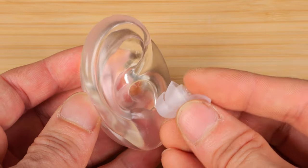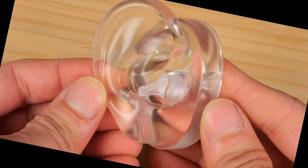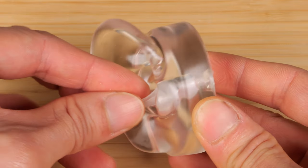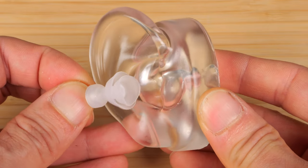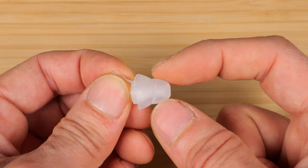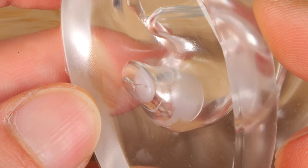These earplugs have a little pull tab, so even if you insert it really deep in your ear, you can barely see there's anything there, especially when you use the clear one. And if you want to remove it, you just reach in there and pull it out. Many noise-isolating headphones have two layers of silicone seal, and if we put it in the ear, you can see it just hugs the wall of the ear canal. I'm facing the tab towards the front and putting it in like that — and the other ear.